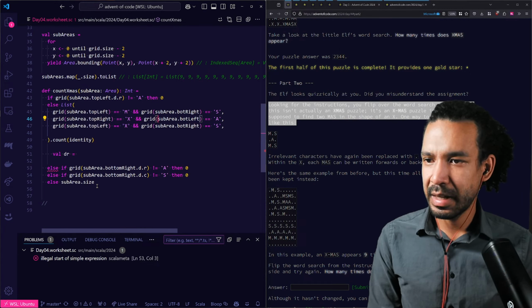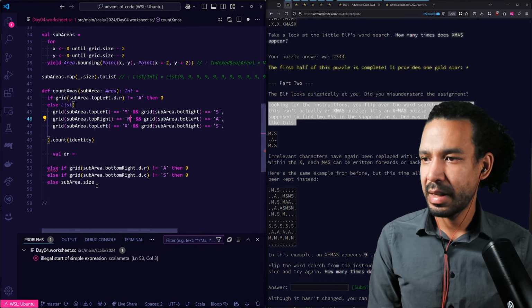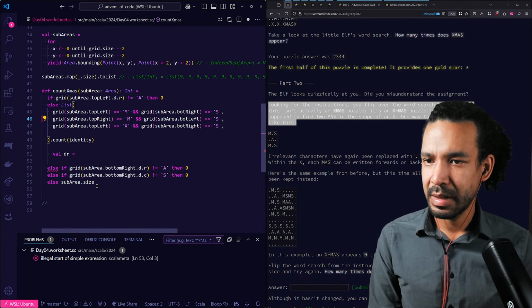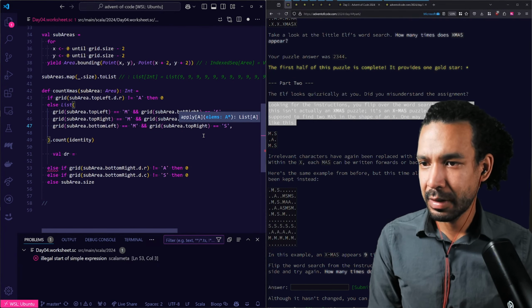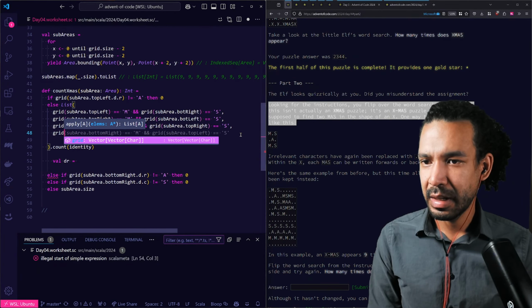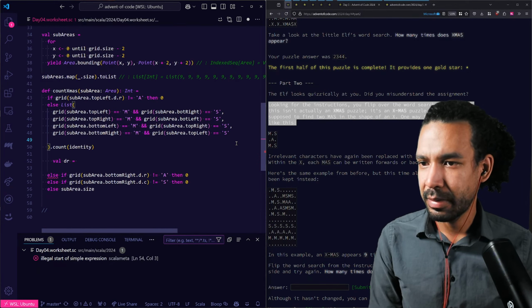Okay, yeah, almost had it. So this is M and S. Grid. So bottom left to top right. And then bottom right to top left.